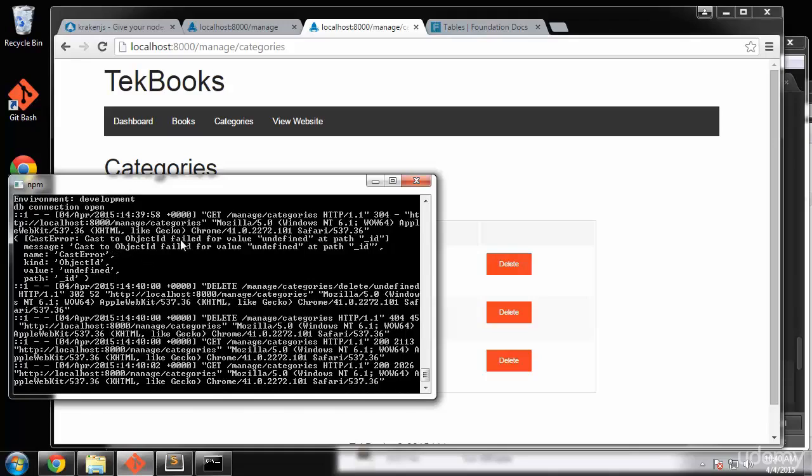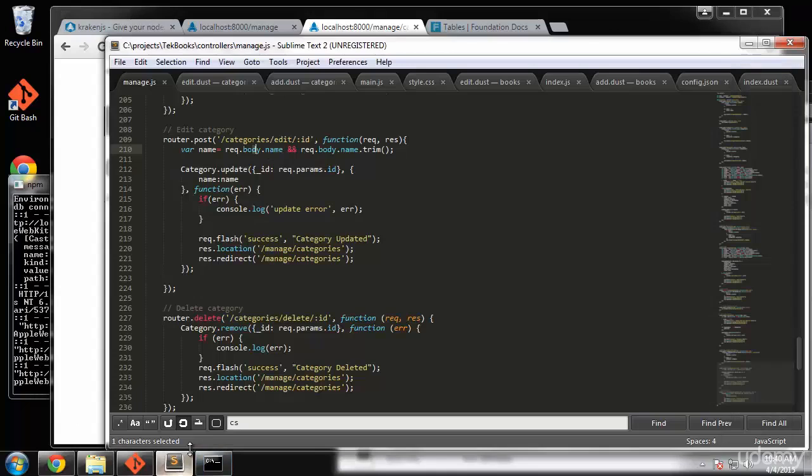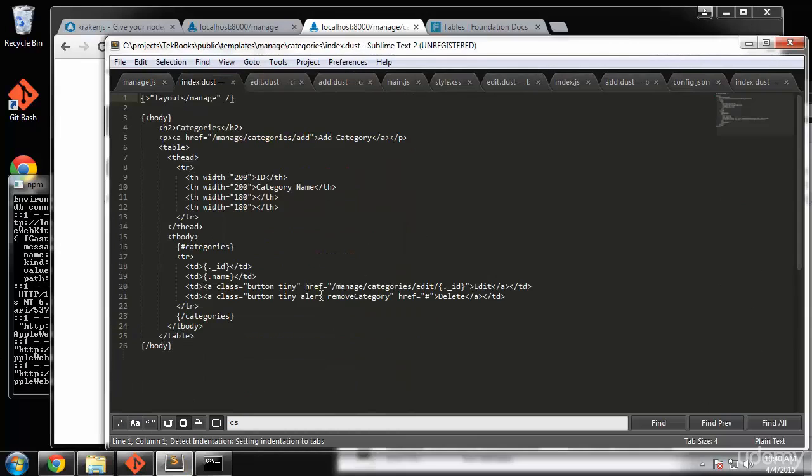What's this? Cast to ObjectId failed. Undefined path _id. Oh, we didn't include the delete attribute, the ID attribute. So we need to go back to the template manage categories index, and we just need to include what was it?